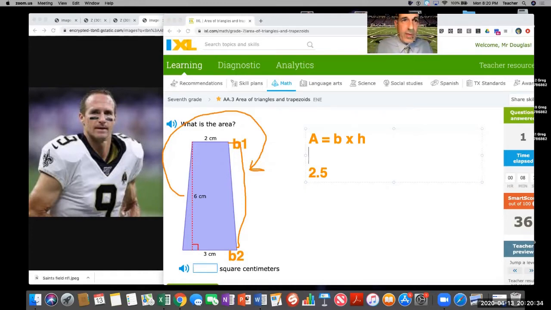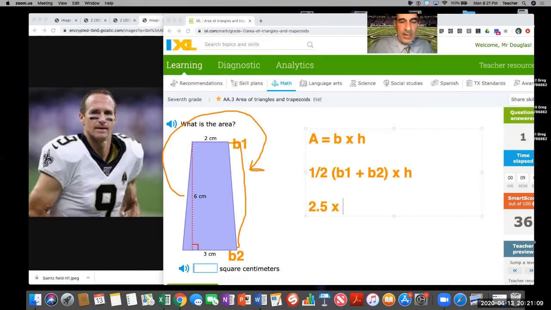Okay, well, before I do that, let me just say, so the way you find the area of a trapezoid is you go 1/2 times base 1 plus base 2. That's my base. I'm combining them and taking half of it. That's the average base. And then I'm going to times that times the height. Okay? So half of the 2 added together, 2 plus 3 is 5, divided in half is 2.5. And then times the height.